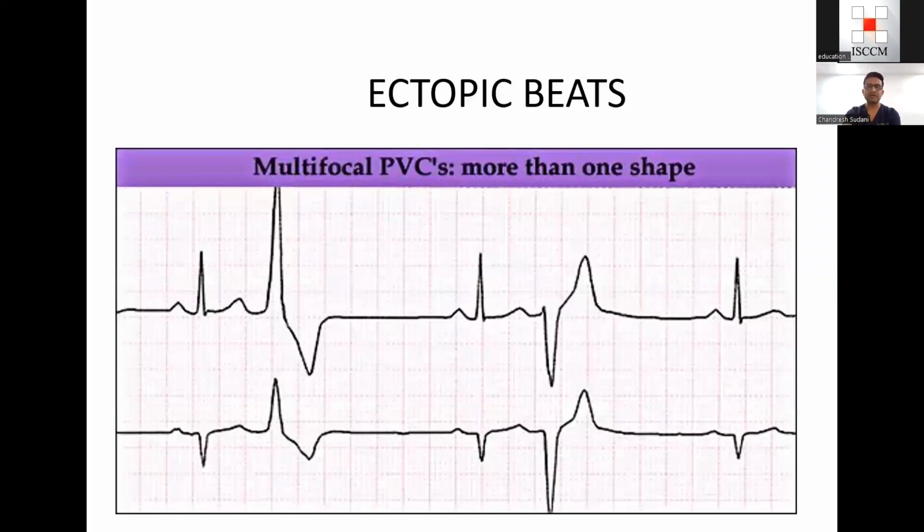Now we'll look at a few abnormal ECGs. This is the most common ECG we can see on ECG screening in the ICUs, particularly if the patient is in the cardiac ICU. Ectopic beats. Though the patient might have significantly stable hemodynamics, many patients can have this kind of abnormal ECG. By looking at these ECGs, somebody at the bedside should not panic, but at least look for electrolyte abnormalities. Many times, by correcting the dyselectrolemia, this kind of PVCs will get corrected. These are called ectopic beats, and here the morphology will keep changing.